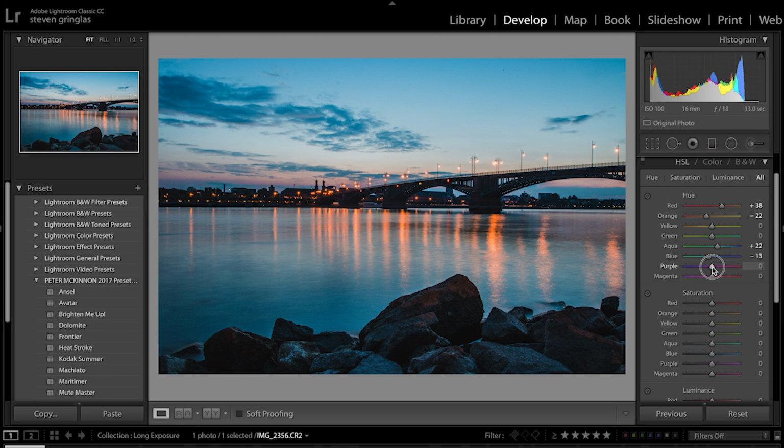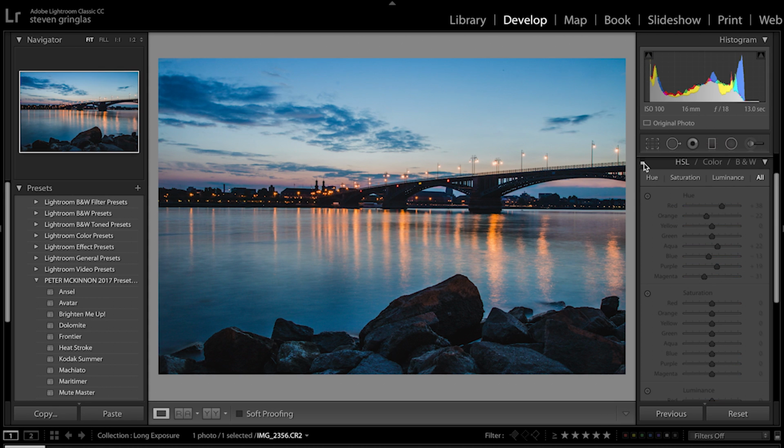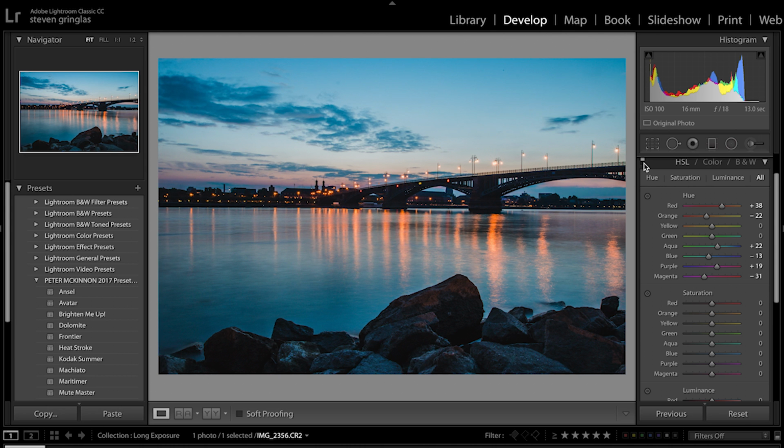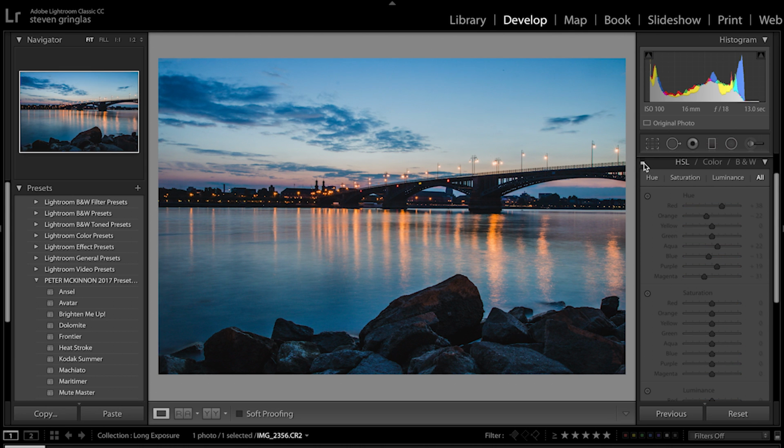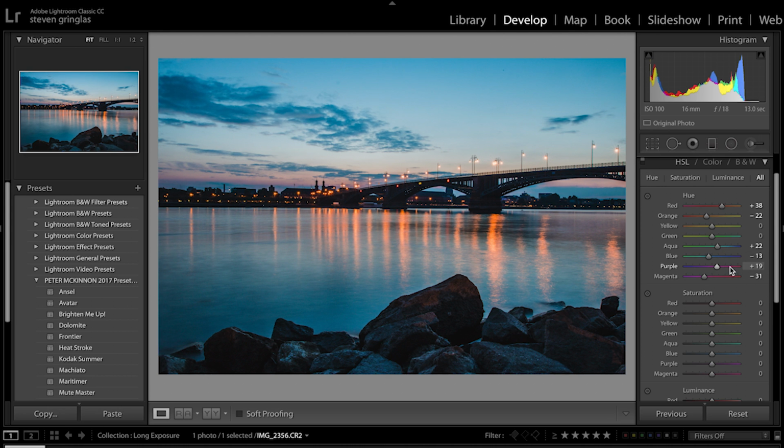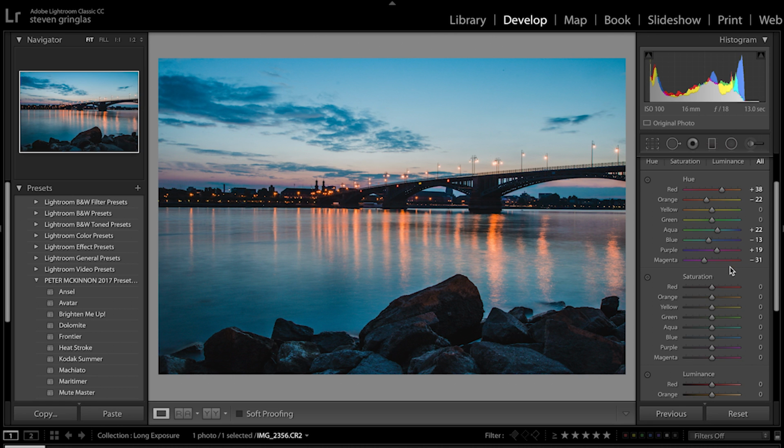So we're going to get a bit of that magenta look going on, so bringing it more into the magenta. And you can see by turning off this panel, it's made quite a big difference and the colors are a lot nicer. And I really like what that's done. But we're going to take it even one step further and go down into the saturation. So I'm going to bring up the red some more because it brings in this nice line here and also just makes that red pop.